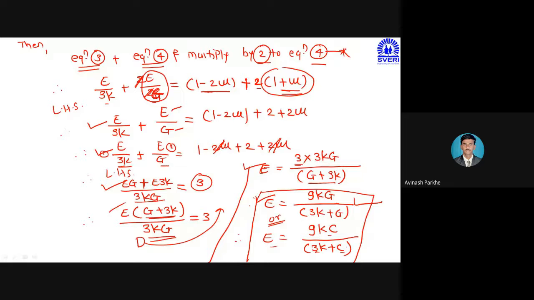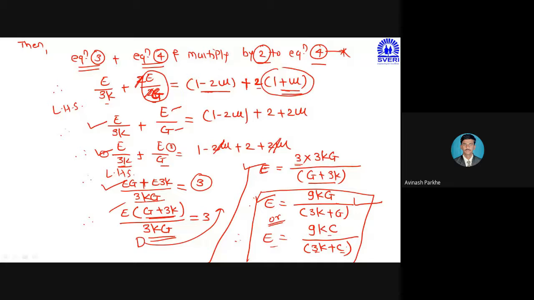In the previous lecture, we derived two derivations, and this is the third derivation from this particular chapter number 1. All three derivations are very, very important. It will be asked for 7 to 8 marks as a derivation part or as a theoretical part. Sometimes problems based on these elastic constants are also asked for 7 to 8 marks, and most times some MCQ based questions on elastic constants and their relations are also asked. A statement will be given to you, and below that 4 options are given in the form of formulas, and from those 4 options we have to choose the correct formula or correct option related to their respective relations.